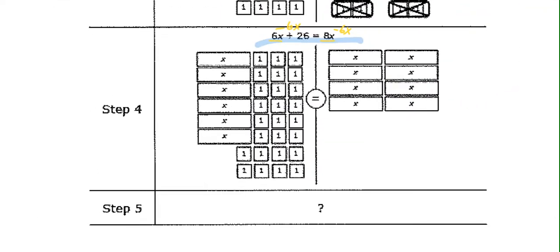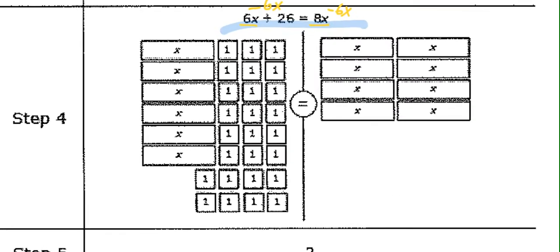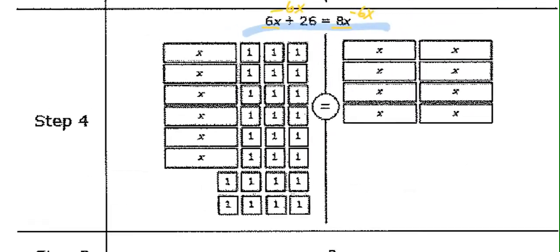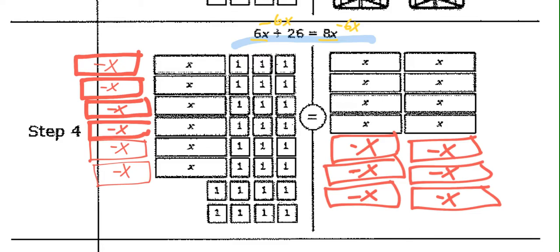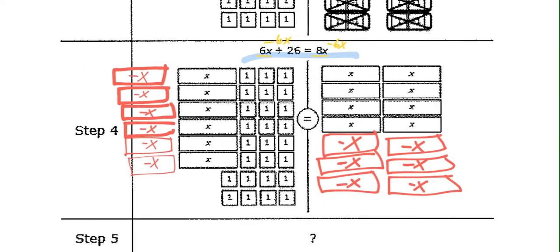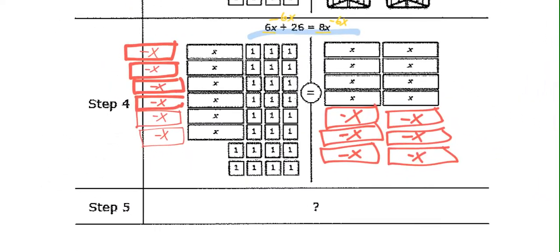Well, what I'm going to do is just modify this side over here. Instead of redrawing step 5, you guys can do the exact same thing. To show that I'm subtracting 6x's, I have to have my minus 6x on both sides. So I'm just going to jump to it real quick so you can see what it would look like. I've got my negative x's, or minus 6x, on both sides, represented by each one of those little boxes. That's pretty much what step 5 would look like, exactly what we have there, but we're subtracting 6x's on both sides.